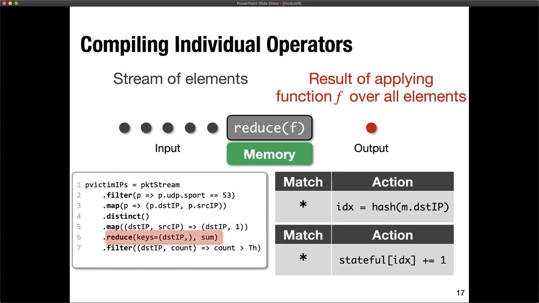How will it do that? So we said we need a memory, right? So there has to be a memory, there has to be a match action table, but how can we achieve that goal? There is a hint in the slide, but it's for a different operator, and we are talking about distinct. So how can we execute that for distinct? Right, so we need one match action table.